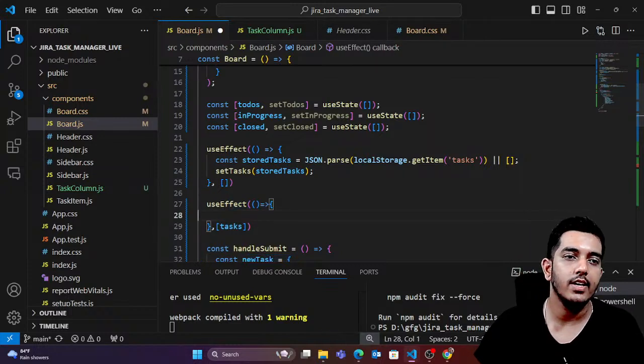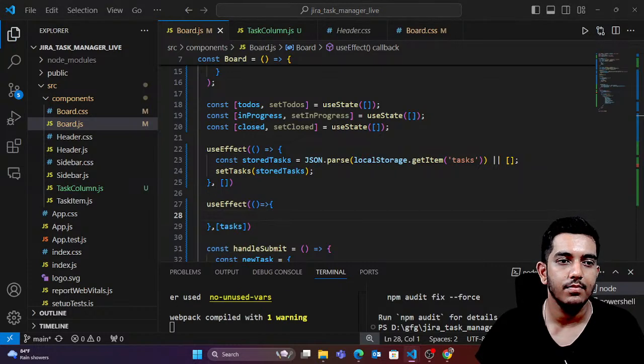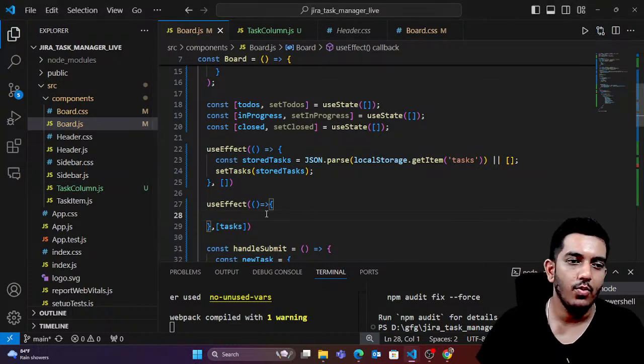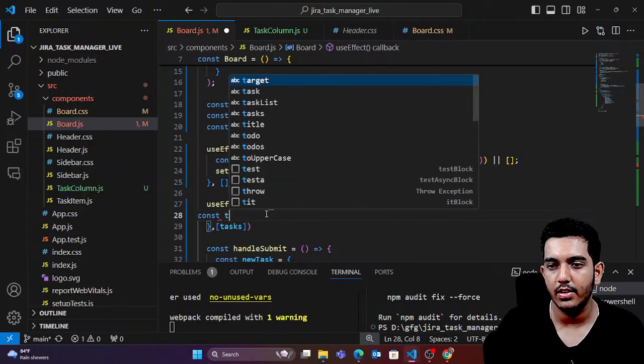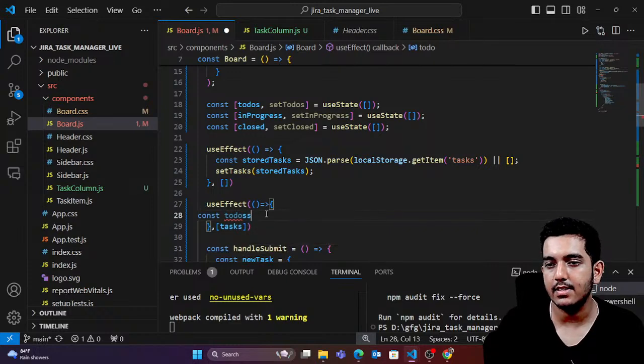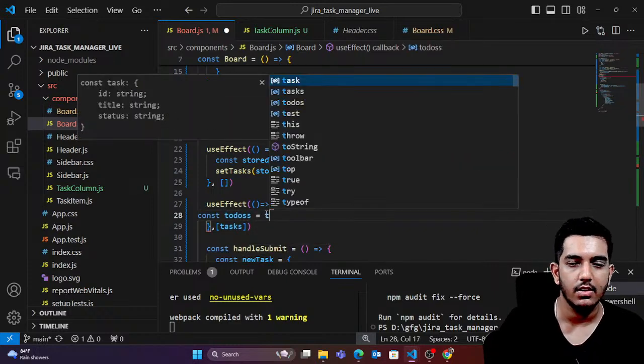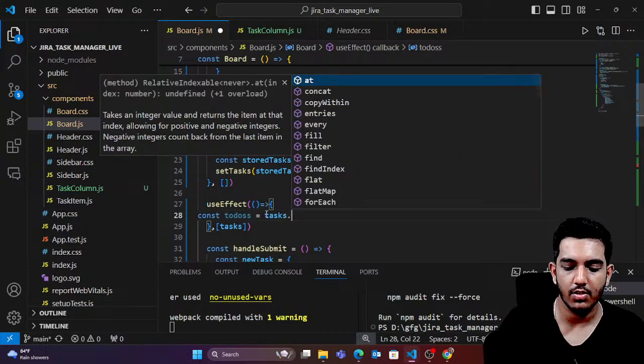So here, guys, what I'm saying is whenever tasks are updated, simply do one thing. I'm just going to say const todoss equals tasks dot filter.